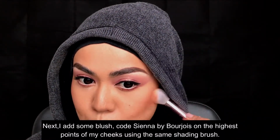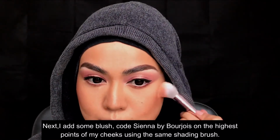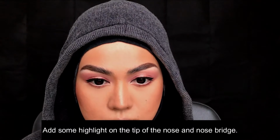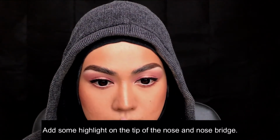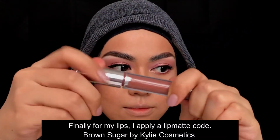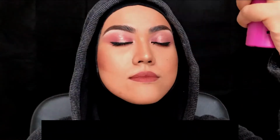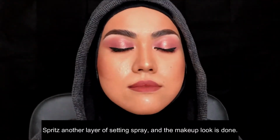Next, I add some blush called Sienna by Bourjois on the highest points of my cheeks using the same shading brush. I then brush off the excess powder using a big tapered powder brush from Sisters Beauty. Oh, and don't forget to add some highlight on the tip of the nose and also the nose bridge. Finally, for my lips, I apply a matte lipstick called Brown Sugar by Kylie Cosmetics. Spritz another layer of setting spray and the makeup look is done.